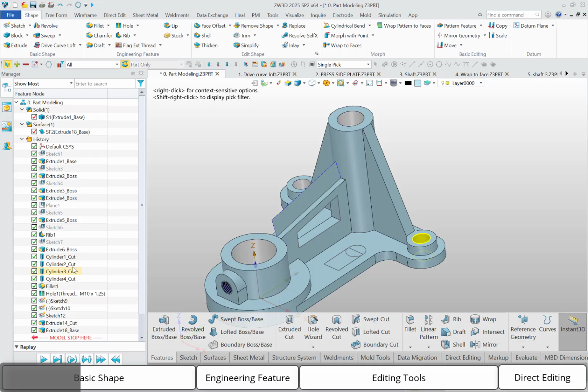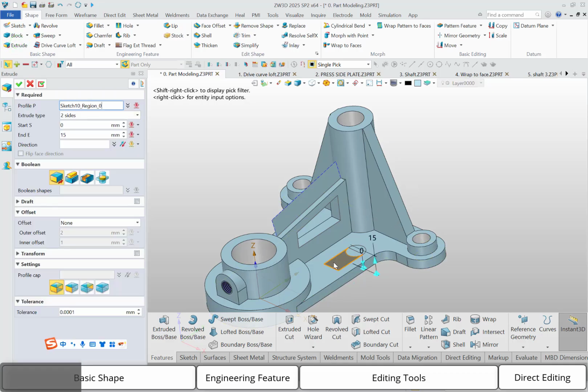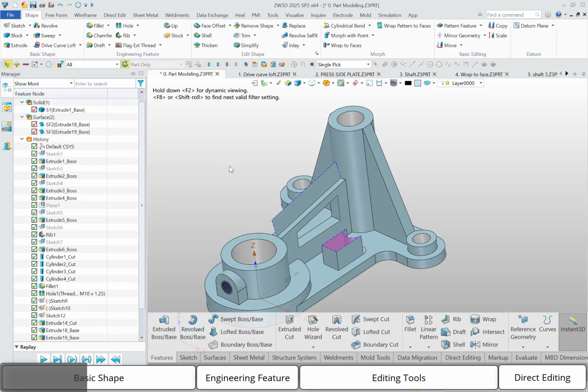As for a closed profile, you will get a solid by default, while you can switch to a surface result by the cap option. And other commands such as revolve, sweep, and loft follow the same logic. Okay, that's all the points you need to know about extrude.